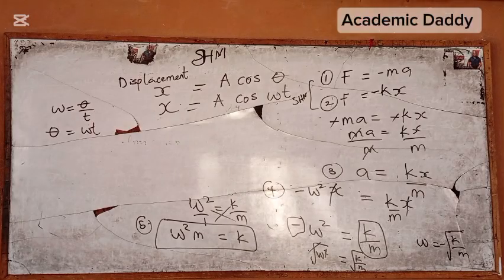So what we've done here is to talk about the displacement of a simple harmonic motion. We are not talking about pendulum. We are not talking about spring balance. We are just talking about simple harmonic motion. Because for example, if they ask you what is the period of a simple harmonic motion, and in your mind you are thinking of 2 pi root L over g, you will fail it. The period of a simple harmonic motion is simply 2 pi over w. Finish. Very important. So you will still see us come to that.